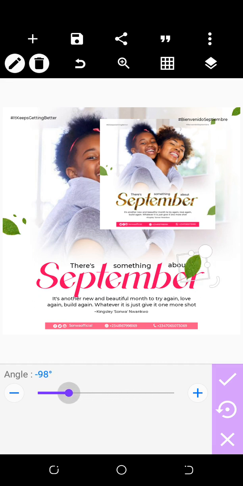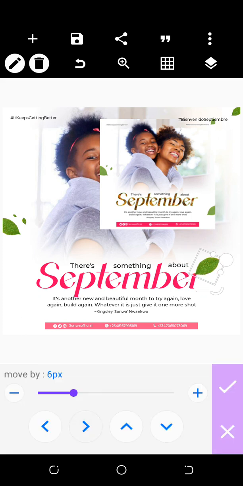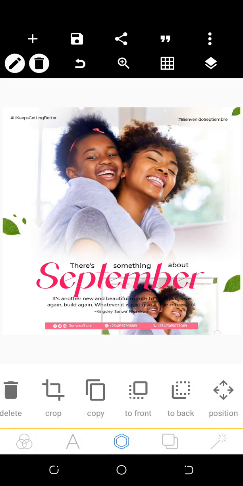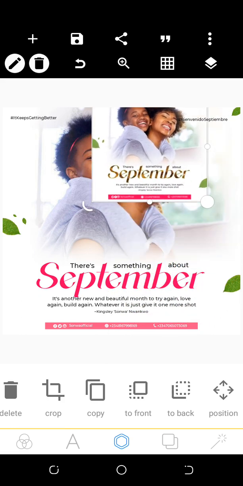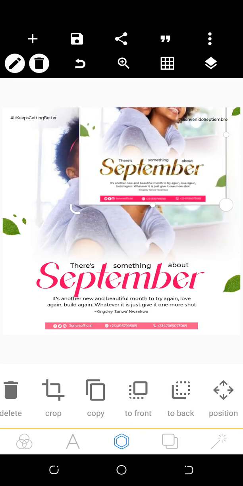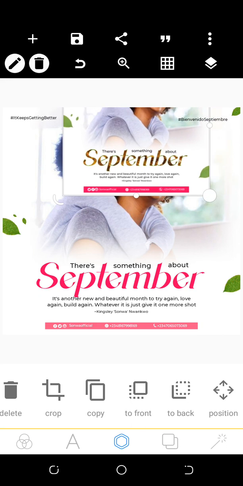Yeah, so you can see now our work is looking very, very beautiful, although there's just some finishing touch to do. You can notice that the September that was used here has a texture, but our work already looks beautiful. But should you choose to add a texture, let me show you how you do that. So I think now we're done with this, so we can delete this. Now we'll go back to September. Okay, I locked it, so let me unlock it so I can show you how you can add texture.